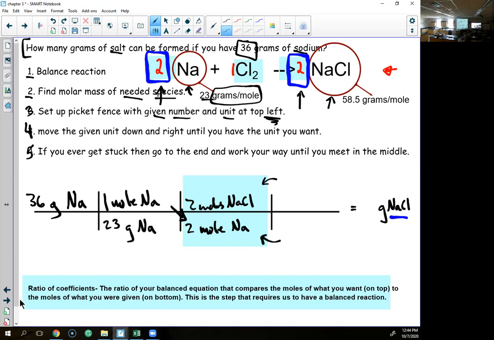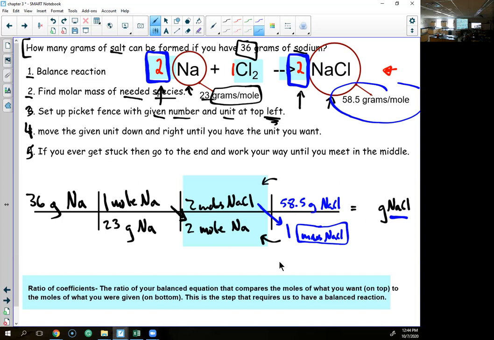Okay. Now, I'm still not done. So does the given always start in the top left? Always, given, top left, always, always, always. Okay, will you take a guess with your line partner and tell me the unit of whatever goes down here? All right, good, I heard Reese. Moles NaCl. Where did I get that unit? From right here. They match. What must be on top? It's the only thing I'm left with. For every 58.5 grams of NaCl, I have 1 mole.